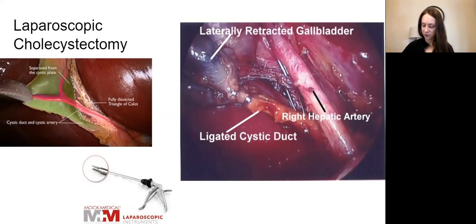Look at your wound classification on this one. It can change based on whether it gets contaminated or not. So if they grab onto that gallbladder and a big hole forms and it just spills bile and gallstones out into your abdomen, that has become contaminated, and that is changing the classification of your wound. The next part is your pictures of step-by-step of the procedure. I cannot stress it enough that you need to go through a laparoscopic cholecystectomy step by step by step and have memorized what they're going to do. So when you go out to externship, you know what is happening next, minimum on a gallbladder case. That's your most common procedure.